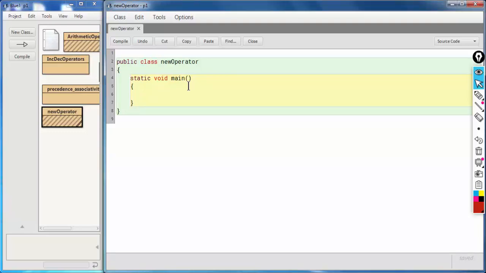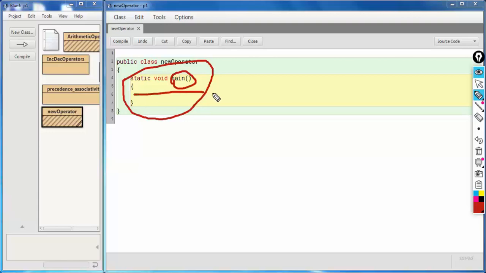See, so far most of the time we have been creating variables inside the function. For example, here we have a function whose name is main, and any variable created inside this function will be called a local variable.